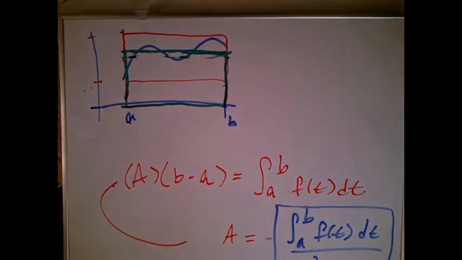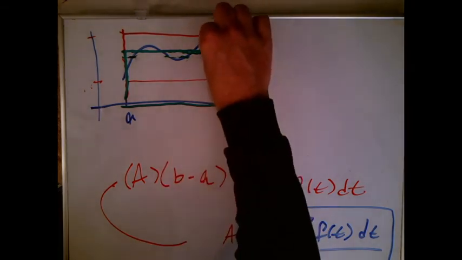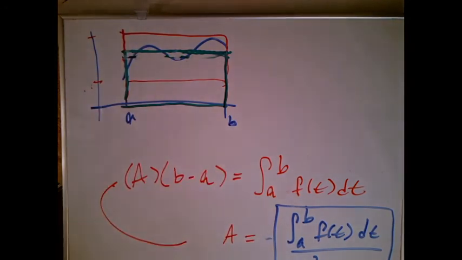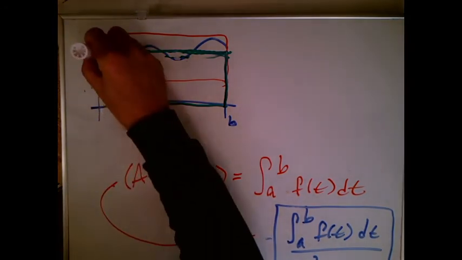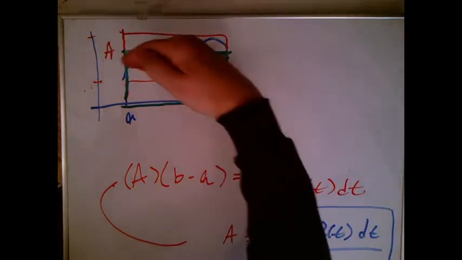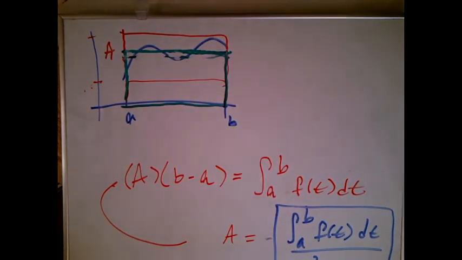And you can see if the area of the green rectangle is equal to the area under the blue graph, you could actually just cut out this little piece and paste it in here, cut out this little piece here and paste it in here, and that way you know you have found the average value. It's not just that the area of that rectangle is equal to the area in the graph. It's that you're building that road at such a height that all the extra dirt that normally you'd have to carry away exactly fills in the holes that would actually pave your road. So that's actually the right way to understand average value, at least geometrically.